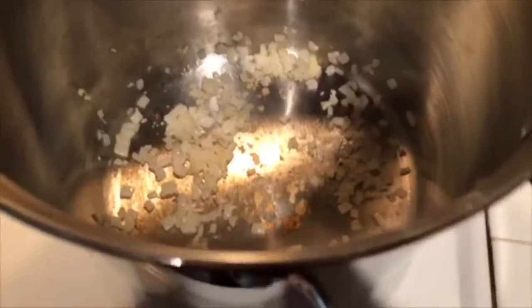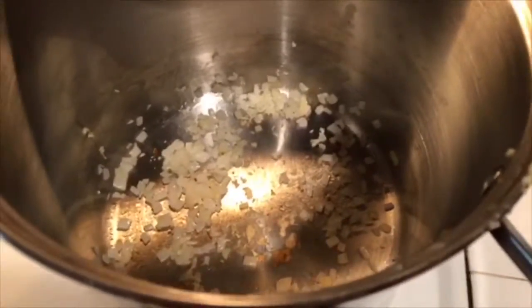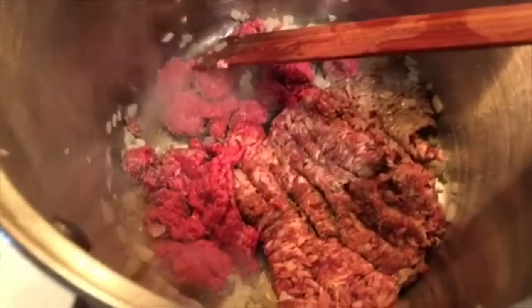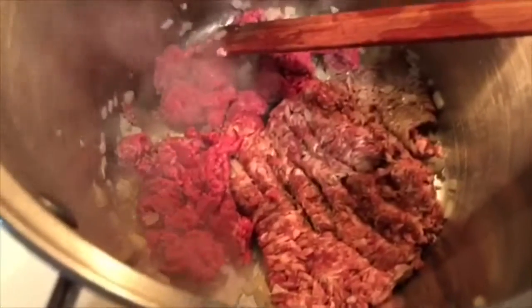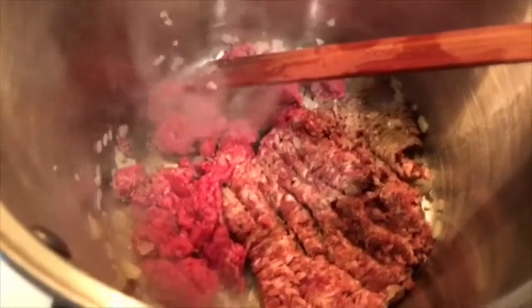So now that it's fragrant, I'm going to add in the sweet Italian sausage and the ground beef. So now the meat's in, and you can hear it sizzling away. I'm just going to leave it undisturbed so it can get some good color on at least one side to build some of that flavor.